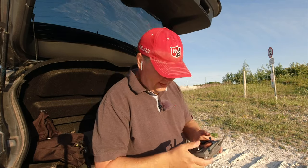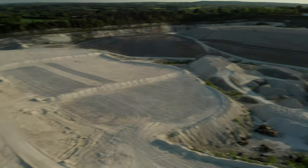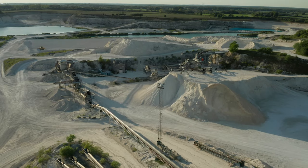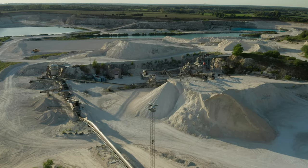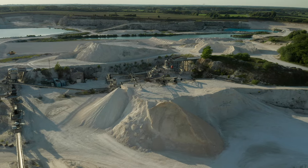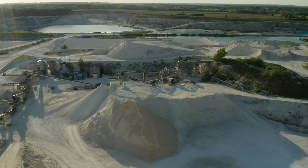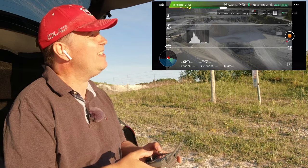Also, another nice move that I want to show you that you can use is that let's just figure out how we're going to do this. But that would be a nice reveal shot. Oh, there's an antenna there. We should watch out for that one. We don't want to be caught with the antenna. No. But I can bring it over here so I can see it very clearly, so I exactly know what I'm doing. Maybe it would have even been better to do it on the other side of this pile.